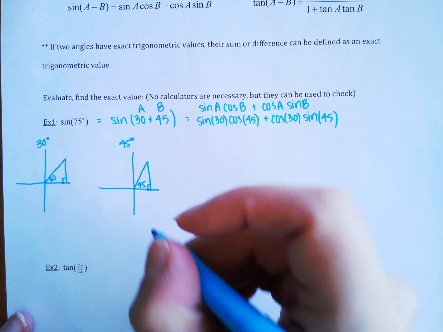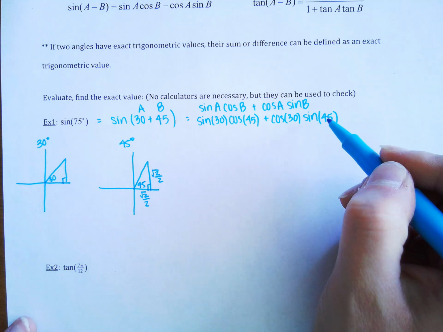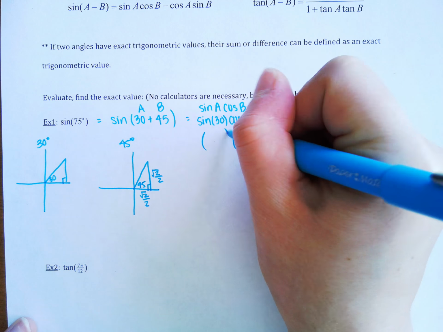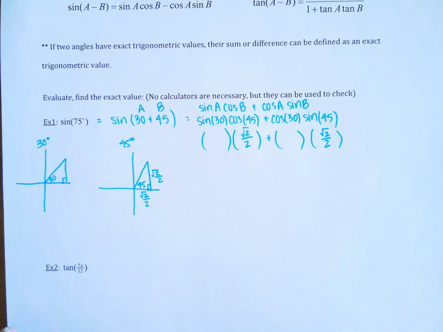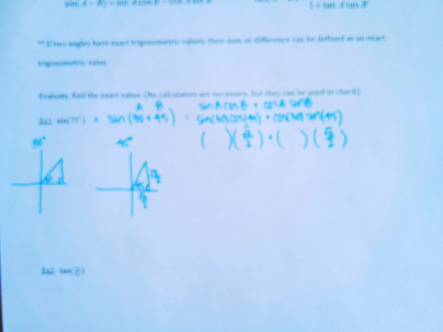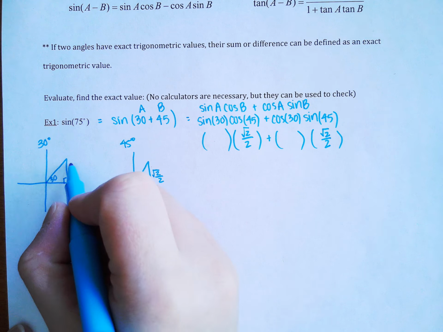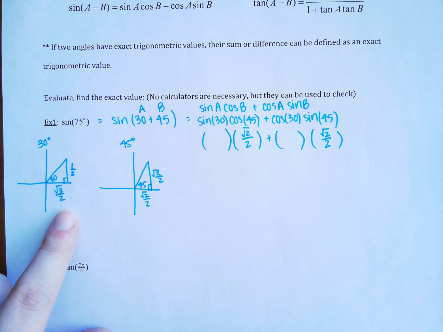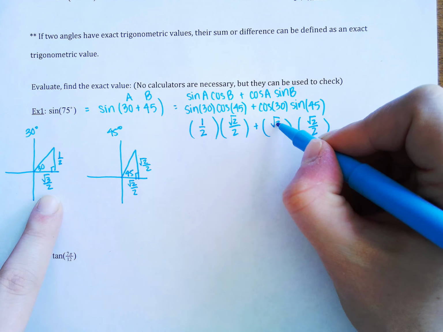We know in a 45-degree reference triangle, our values are root 2 over 2. So that's what we're going to replace in this section here. Cosine is root 2 over 2. Sine is root 2 over 2. Can't really see that very well, maybe switch colors. And the next one, for our sine value across from 30 degrees is 1/2. And then that means that our x value for that one is going to be root 3 over 2. So our sine value is 1/2 and our cosine value is root 3 over 2.